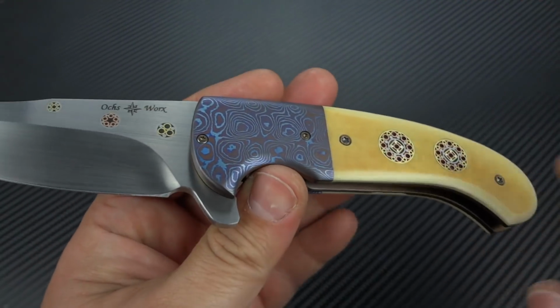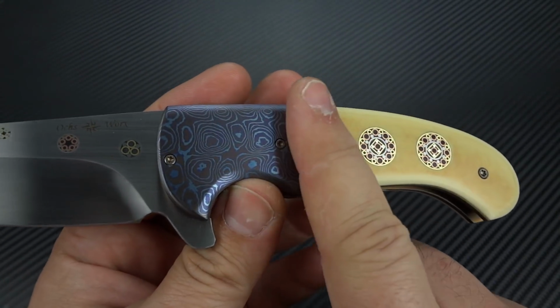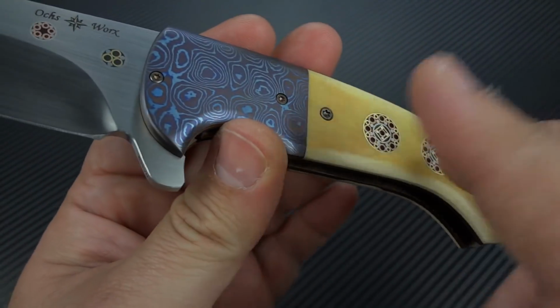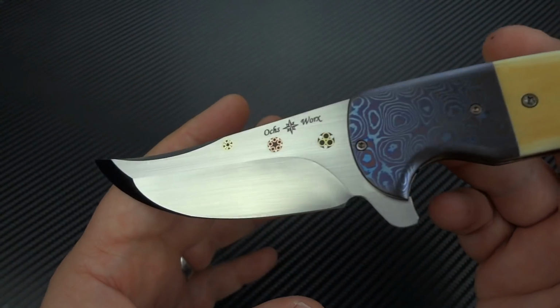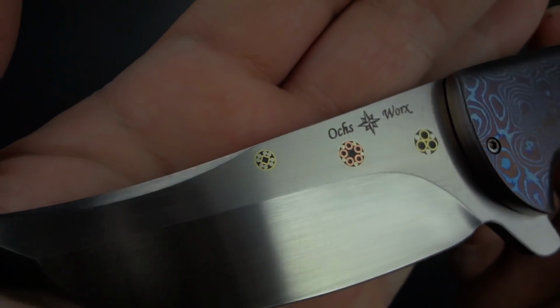So when Eric took it back and redid the scales, I said, you know what, just do whatever you feel is best. We even discussed going to carbon fiber scales and other stuff like that. He says, no, I want to keep with the vintage Westinghouse, but I'm going to change the layout just a little bit, and it really flows a lot better this way. I love the three different pins that are being used here in the S35VN steel blade.